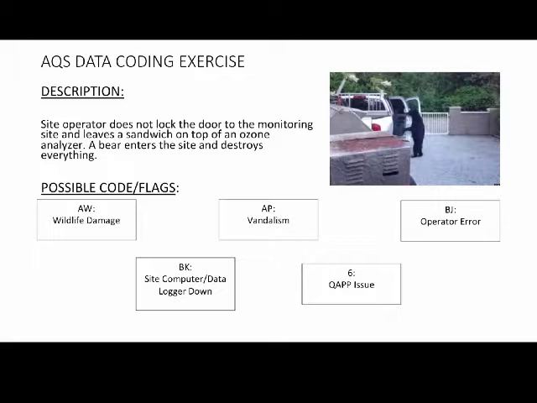Okay, all right. Last one, let's wrap this up. What did you guys think here in the front? Wildlife damage, AW. What about you guys down here in the front? AW, wildlife damage. What'd you guys come up with? AW, wildlife damage. Joe? AP. Yeah. AP. Okay, one more. Anyone got another one they want to shout out? Operator error. BJ.